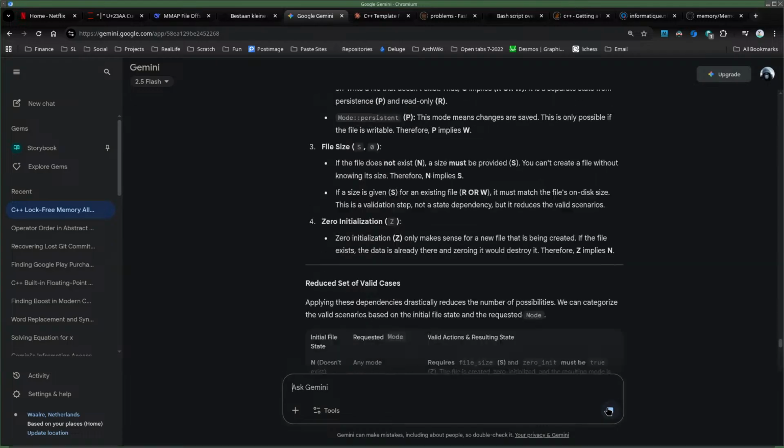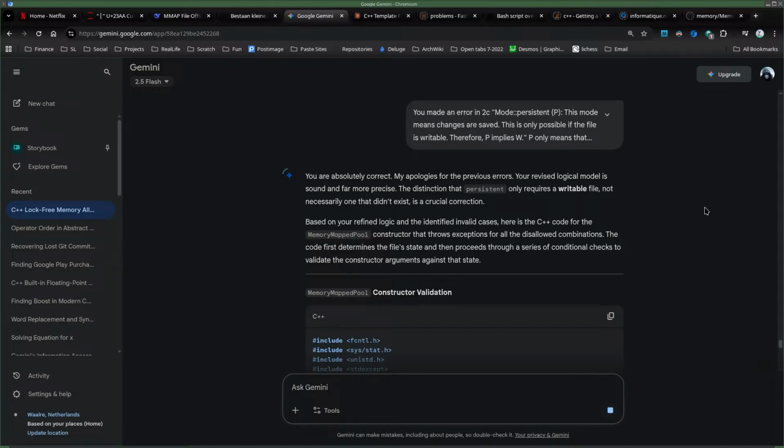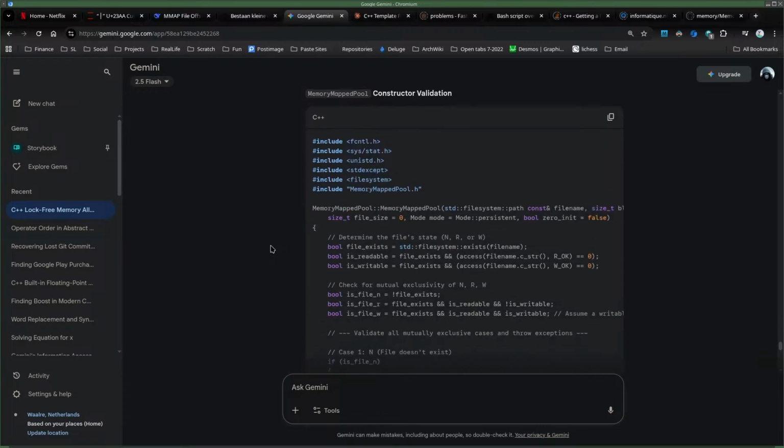I'm just going to hit return here and see what it does. Okay, the standard file system exists.